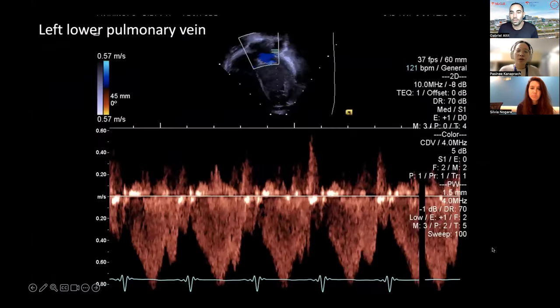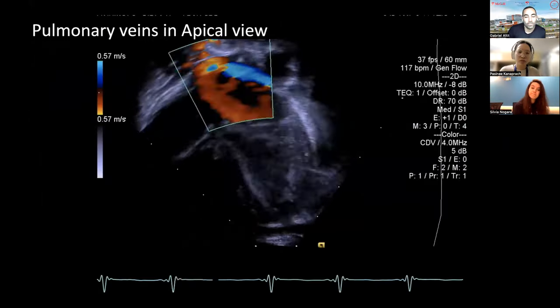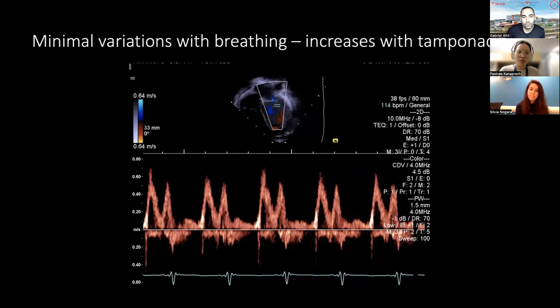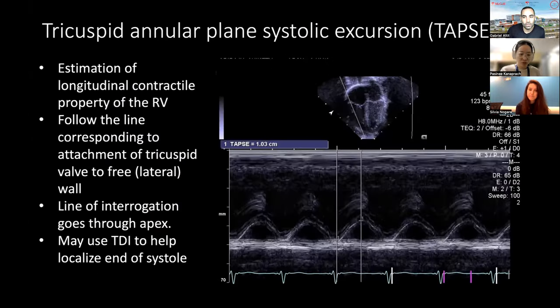But it's not just the longitudinal function, right? It's a circumferential function. It does provide you information on circumferential function because you're comparing the areas along the cross section of the LV. So it provides you some information. That's why it's something that's easy to get that some people use. The problem with that is that it's angle dependent also, because depending on how you cut your LV, you could be cutting like this, you could be cutting like this. Okay, so fractional area change. Is it clear, the fractional area change in the apical four-chamber view?